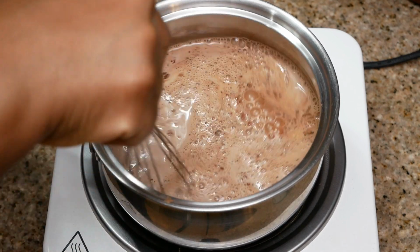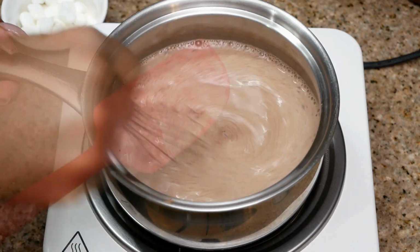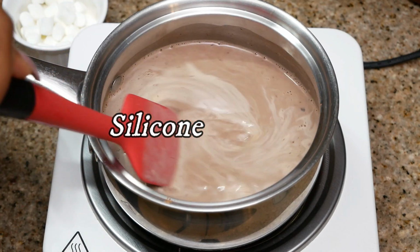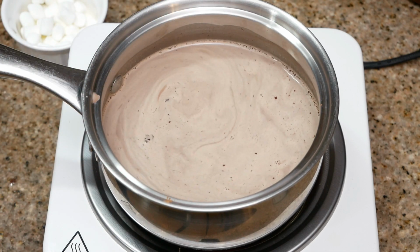Heat this up on high heat. And just before it begins to boil is when you want to turn it off and remove it from the heat. So as you can see here, I'm using my rubber spatula just to make sure that there is no chocolate sticking to the bottom of the pot. And this took only about 3 minutes or so to heat up.